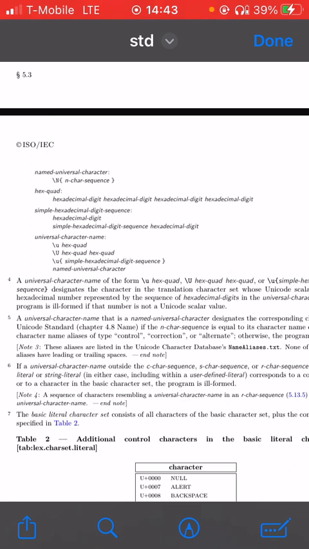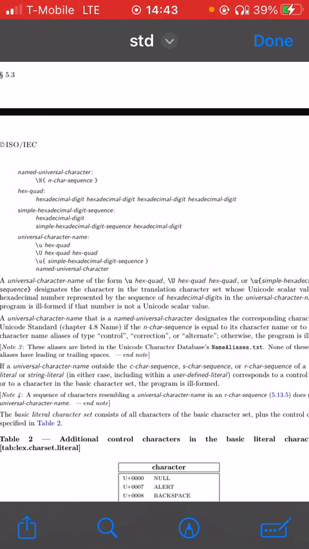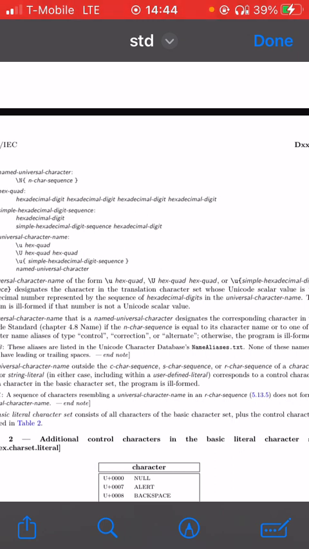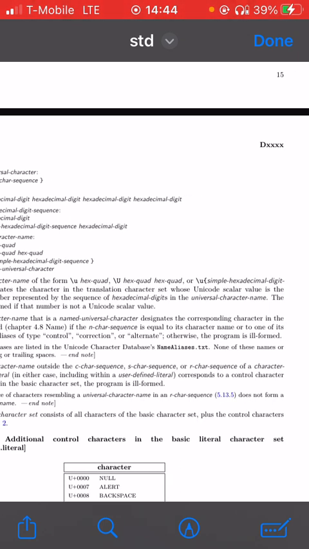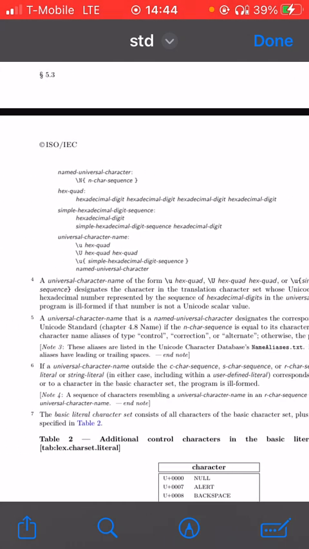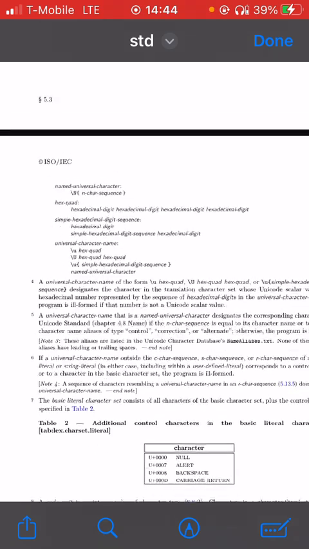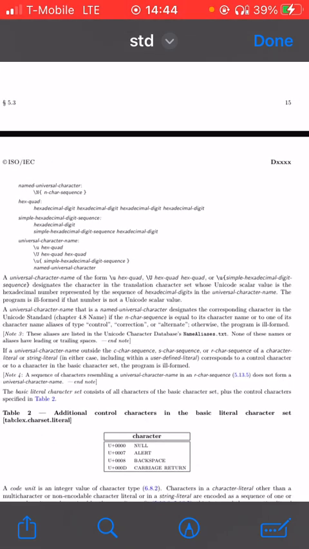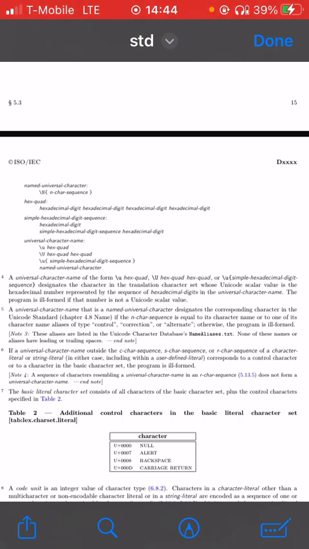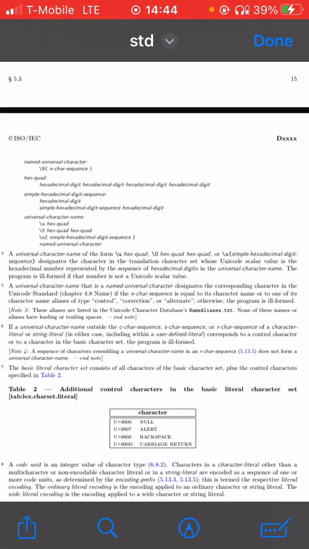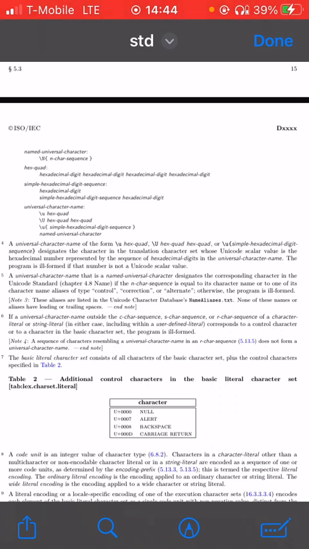A universal-character-name of the form \u hex-quad, \U hex-quad hex-quad, or \u obrace simple-hexadecimal-digit-sequence clobrace designates the character in the translation character set whose Unicode scalar value is the hexadecimal number represented by the sequence of hexadecimal digits in the universal-character-name.